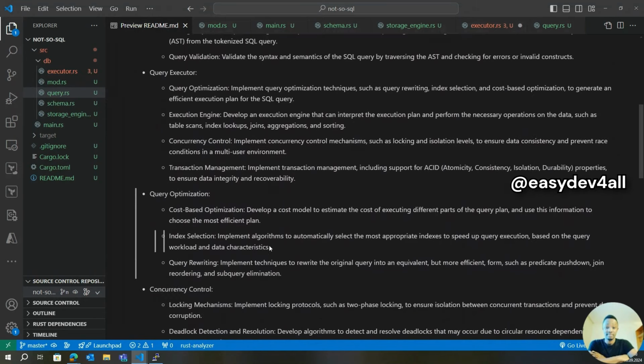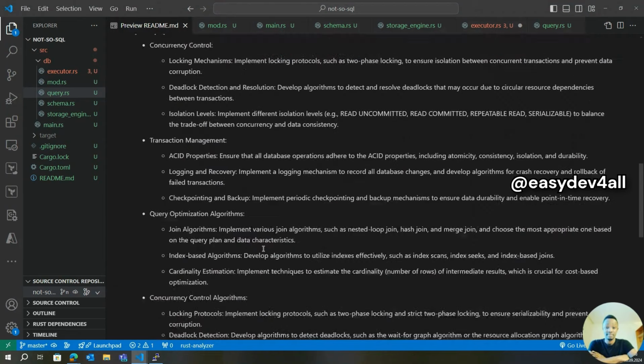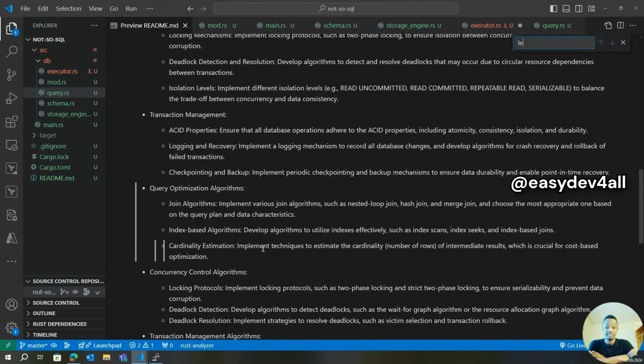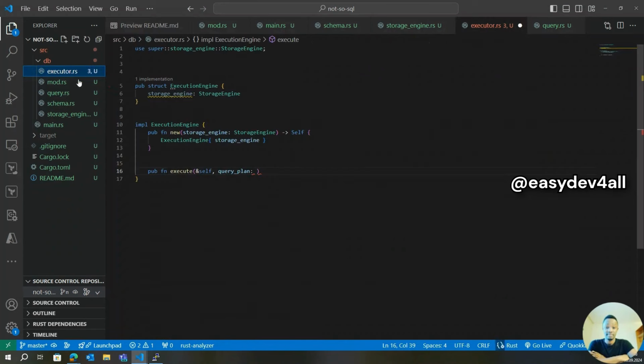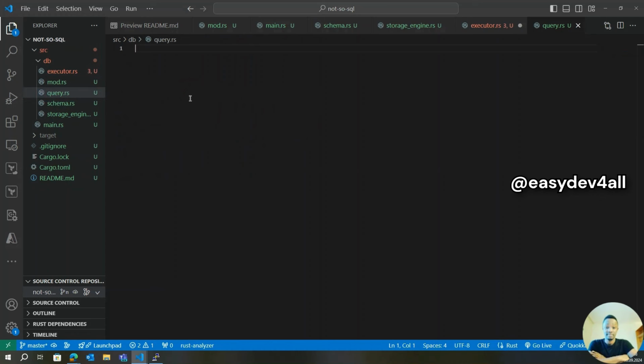I know it's somewhere here. Yeah, so this would really help us to parse our SQL queries when they come in. But I'm going to take a different route, at least for this tutorial. Rest assured it's not going to impact what I would like to show you here.